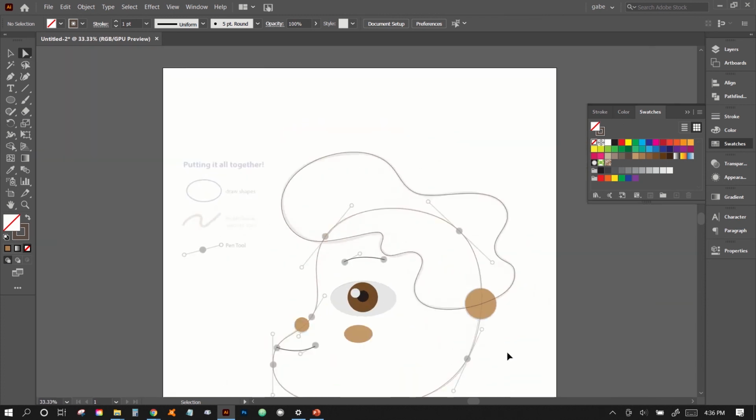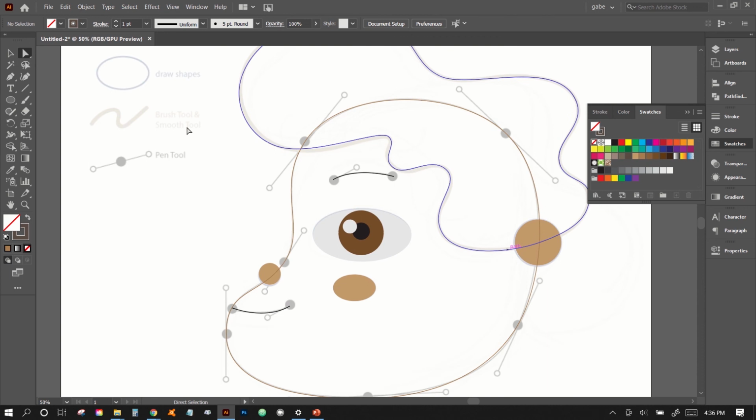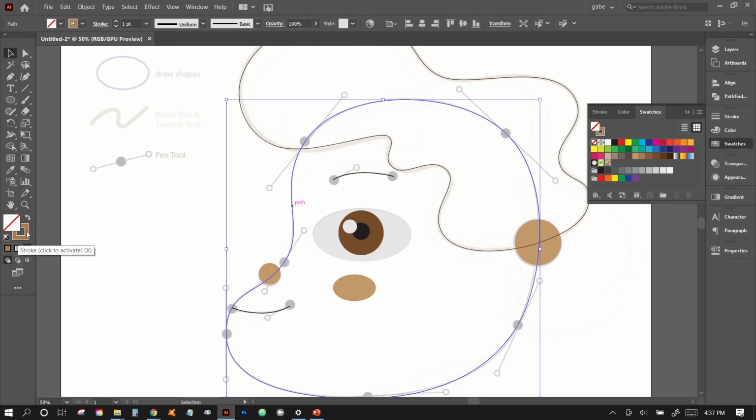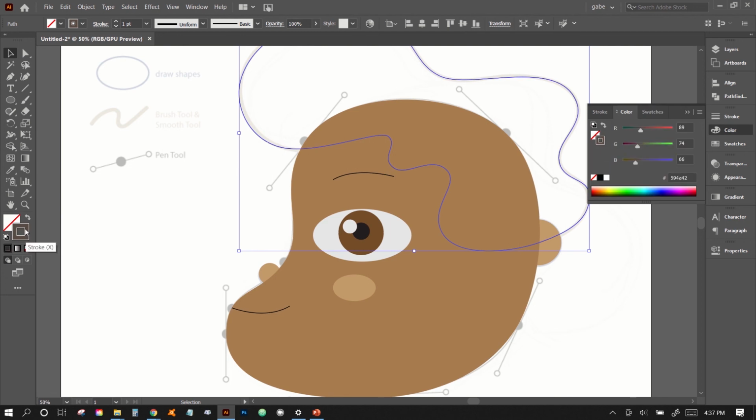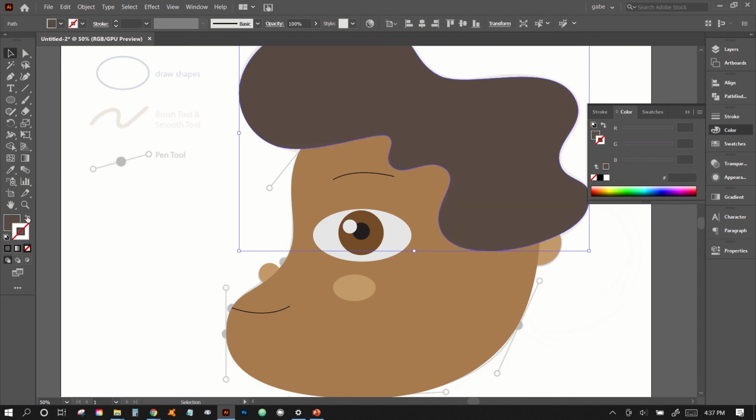All right, so now let's just add up our color again. So with our face shape, we can just click on it, and we know our face shape is just turned into stroke. So we'll just hit the swap, fill that in. And then with our hair, we have our hair at this dark brownish color, gray brown, and then we can swap that. And then now we have the hair.